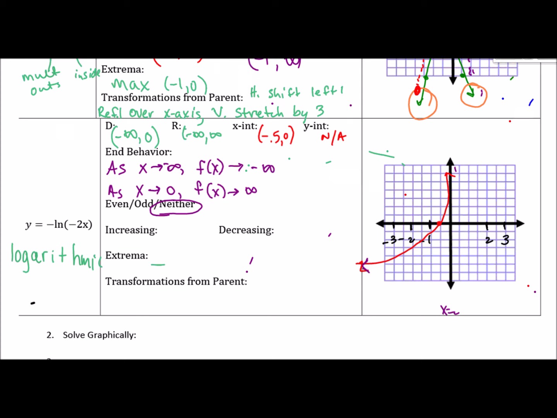So as far as increasing or decreasing goes, start at the farthest left you can go on the graph, which is -infinity according to the domain. And I'm moving along. Am I going uphill or downhill? I am always going uphill. So we would say it starts increasing over here where we started at negative infinity, and it goes all the way to 0 where it's increasing. It doesn't go to negative or to positive infinity because it doesn't cross that. Decreasing, it never decreases. If it never decreases, that means there is no extrema.